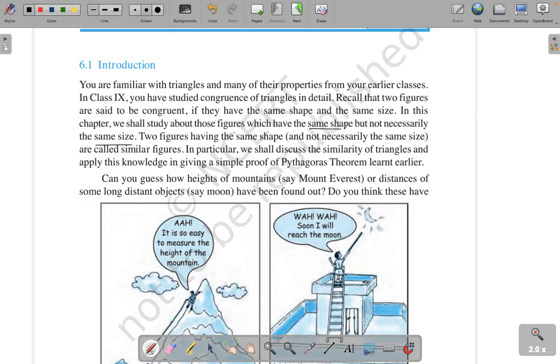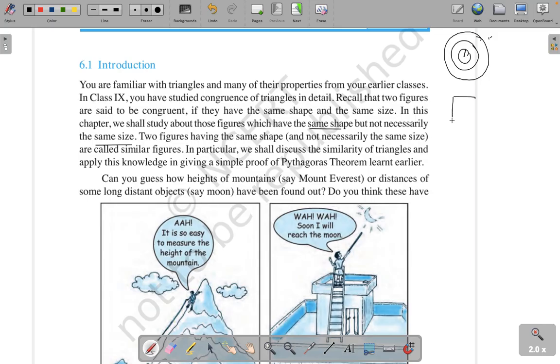When we talk about shape, we are generalizing something. Say, for example, a circle. Anything that has a shape like this is a circle, right? But the size is changing, right? Circles are increasing in size. That we characterize by a parameter called radius, right? So shape means this thing, say, for example, a circle. It is a shape. Size means we use a parameter and then use that to see whether it is larger or smaller, right?